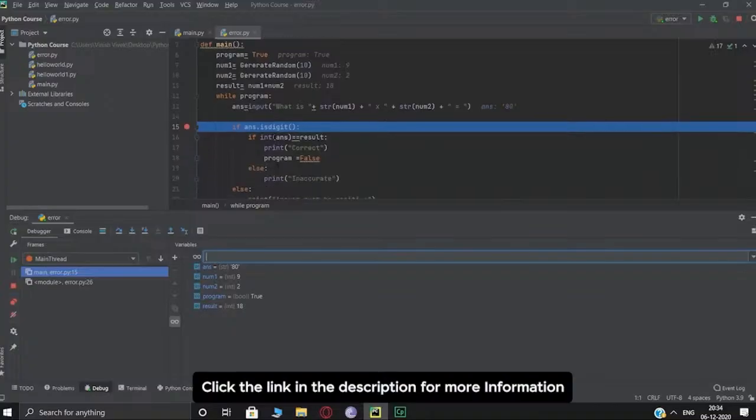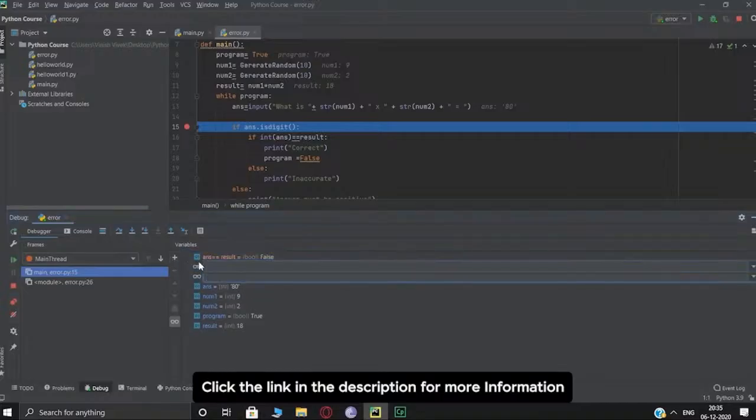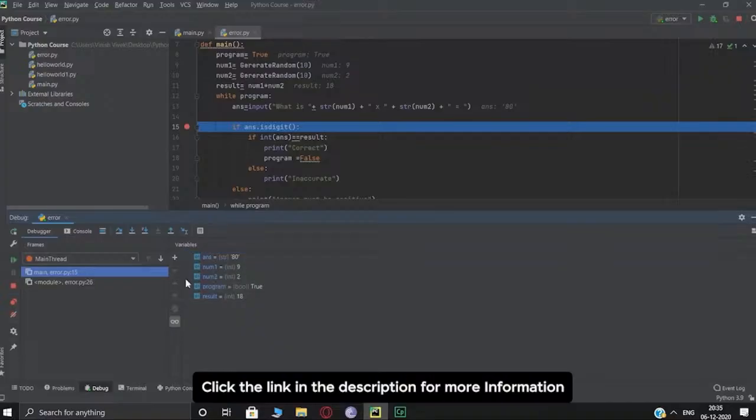Now in this if condition, what will happen is it will check if answer is equal to result. Before it even moves into the if code, you yourself can check if this is correct or not. So what you could do is write answer equals to result. Alright, and there you go. It's showing me that the expression answer equal to result is basically false. So that's how the program will check. This is how you can work with a variable. To add, you can just click on add and add a new expression, or select this and click on this minus sign to remove the watch expression.